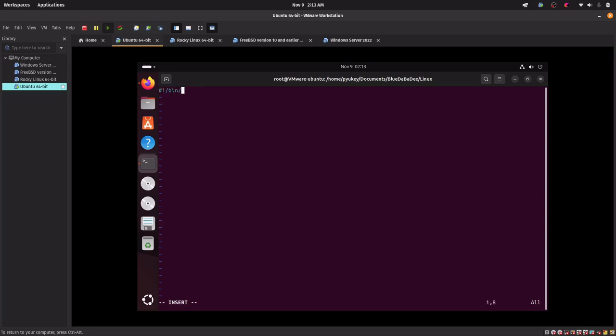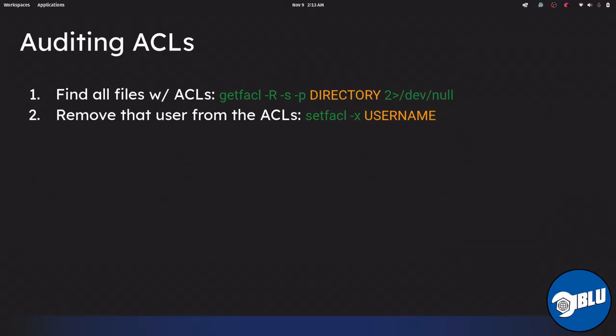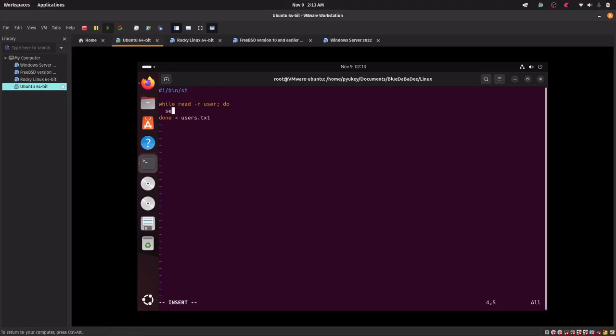We always begin with our shebang. And I'm going to do a while loop. While read -r user, do. Then we have a done where we pipe in users.txt. And I'm going to do setfacl -x user.